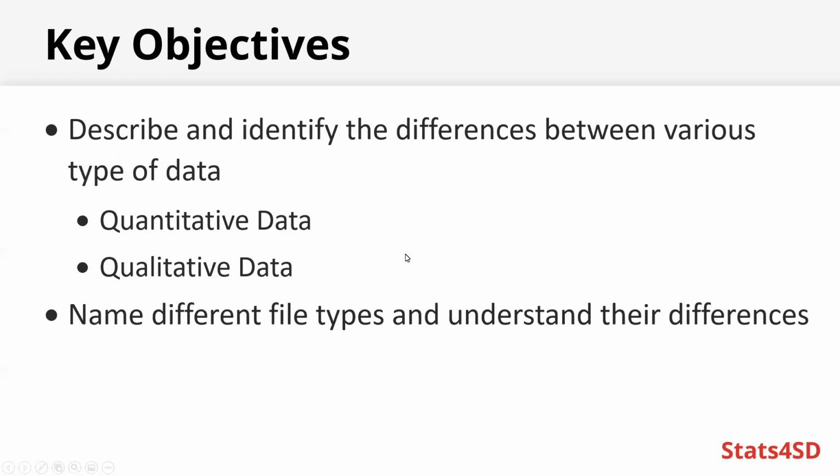There we go. So some key objectives for today's first session will be, by the end of the session, you'll want to be able to describe and identify the differences between various types of data. This includes quantitative data, different types of quantitative data, and qualitative data. And we'll also look a little bit at file types and understand some of their differences.